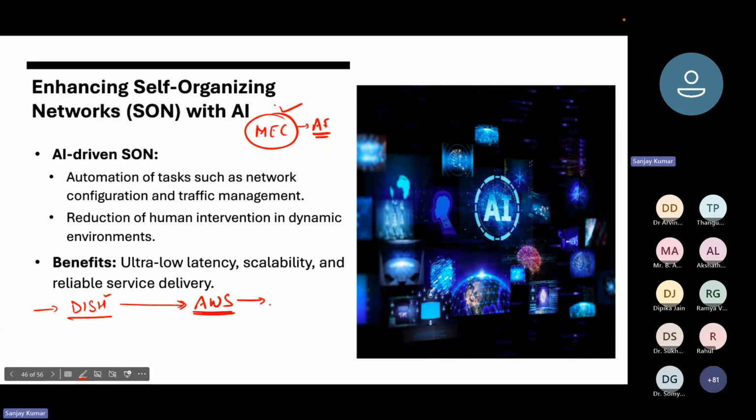So AWS has come up with an on-prem server called Outpost. If you Google for Outpost, you will see a server which is sold by AWS. It's a server enabled with AWS services, and it can be sold to the operator. This Outpost can be used for hosting your CU, DU, near real-time RIC, your UPF, MEC applications, and some kind of local AI/ML models. These are the kinds of architectures we are looking at.